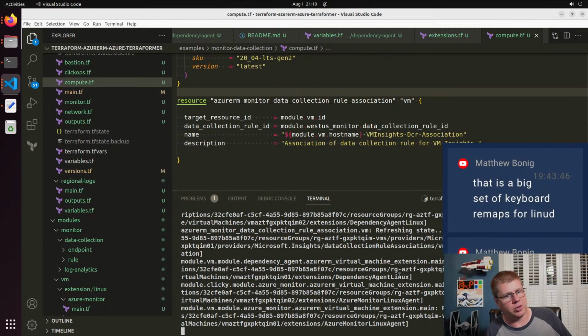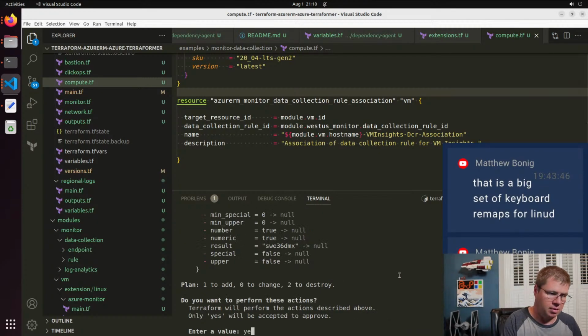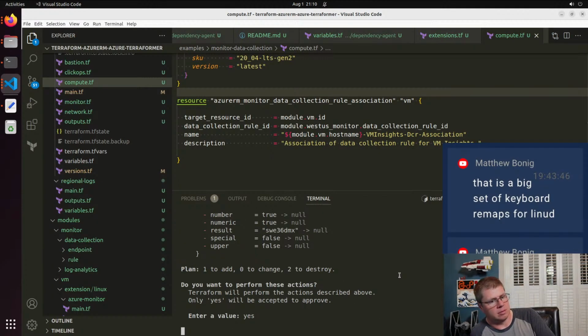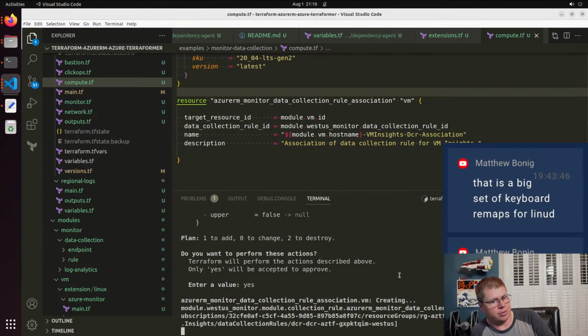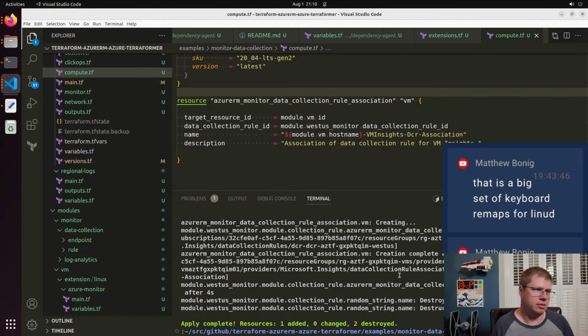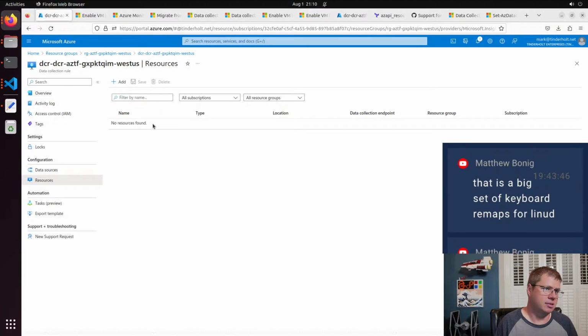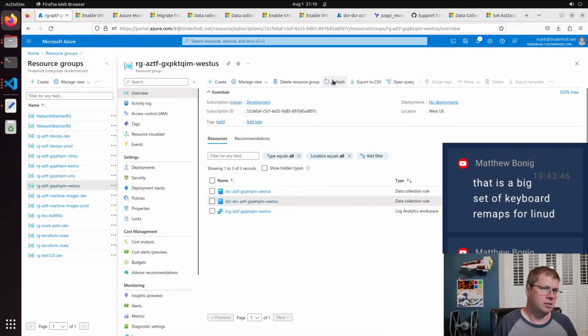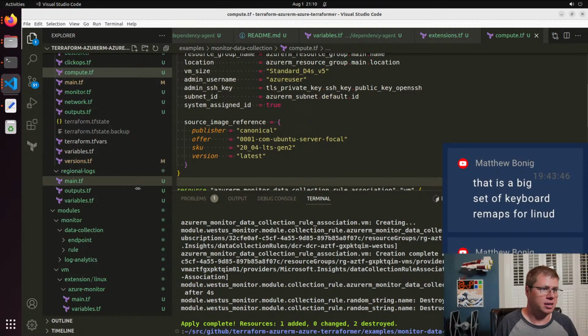So now we should be waiting for the stuff to destroy before we go add a new association. Or it might, wow, that was ridiculously fast. Could it possibly be that fast? And why do I have multiple DCR prefixes here?